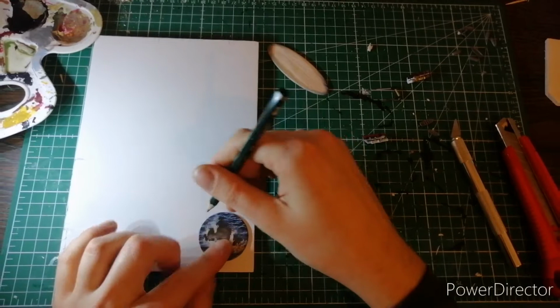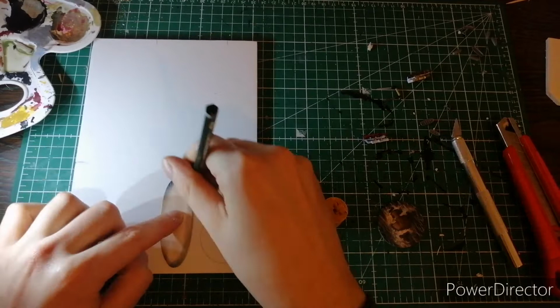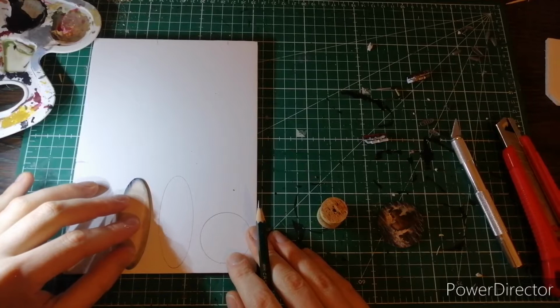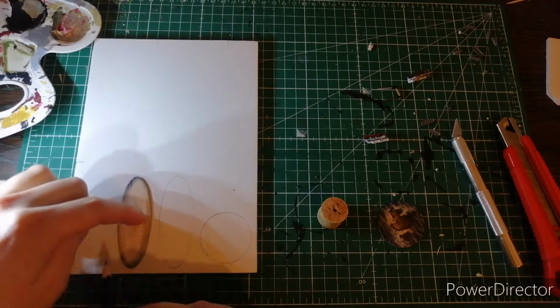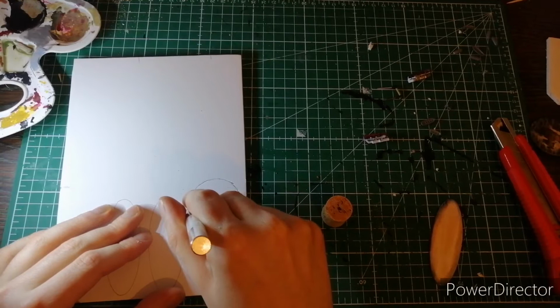To begin, I make an outline of the different objects that came with the Master and Commander set, just to create an accurate representation of these pieces. Go around the edges a couple times lightly, just so it makes it easier to cut the foam core.